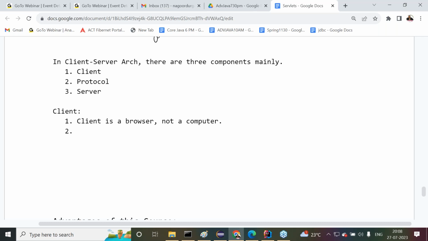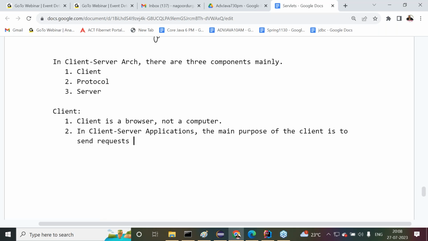Next one is, in client server applications, the main purpose of the client is to submit or send a request to the server side application and to get responses from the server side application.